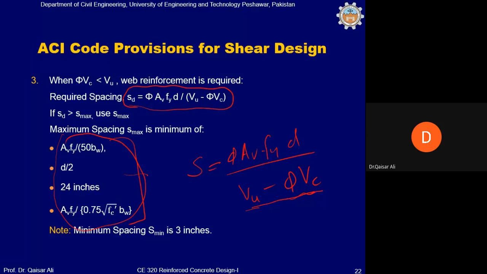उसके मुताबिक आप स्ट्रिप की स्पेसिंग रखेंगे। अब आखिरी एरिया रह गया, आखिरी में आप इस इक्वेशन से मालूम करेंगे, लेकिन अगर ये स्पेसिंग इस स्पेसिंग से ज्यादा आ गई तो फिर आप ये स्पेसिंग प्रोवाइड करेंगे, इस मैक्स वाली स्पेसिंग, मैक्सिमम स्पेसिंग। ठीक है, क्योंकि वो तो जो बिल्कुल आखिरी पार्ट है, बिल्कुल सपोर्ट के करीब, उसमें तो स्पेसिंग आपको बिल्कुल करीब रखनी चाहिए। लेकिन अगर ये डिजाइन स्पेसिंग यानी 5EC और VU में फर्क बहुत कम है तो आपकी स्पेसिंग बहुत ज्यादा आ जाएगी। ठीक है ना?